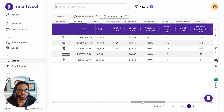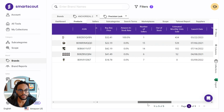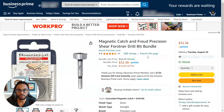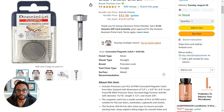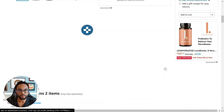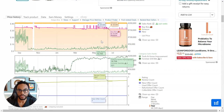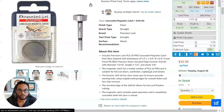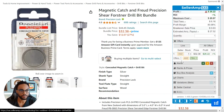The top one only has 1 seller. I'm going to open up that listing and see what it is. It might just be the brand or it might be Amazon. But the next two listings have 15 and 14 sellers, so they're clearly resellers on that listing. Ships from and sold by Amazon. So this is probably where Amazon is getting 20% of the brand share. Amazon has been on this listing pretty much by themselves the entire time. So not sure exactly why this particular listing would only have Amazon and not another one.